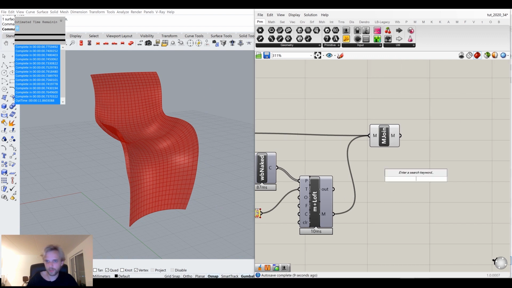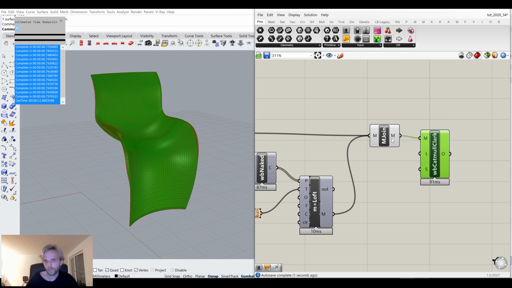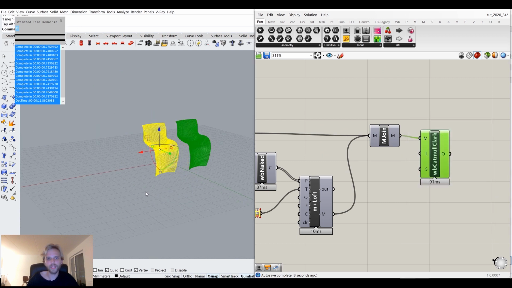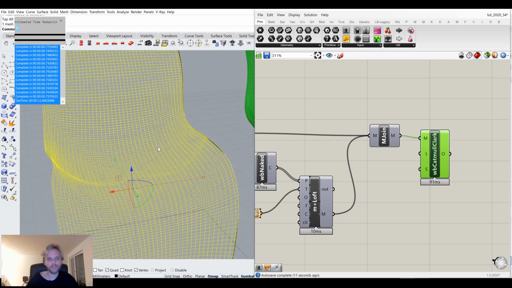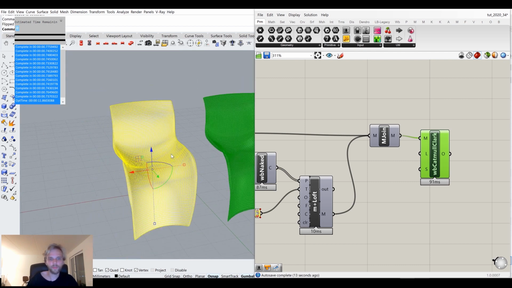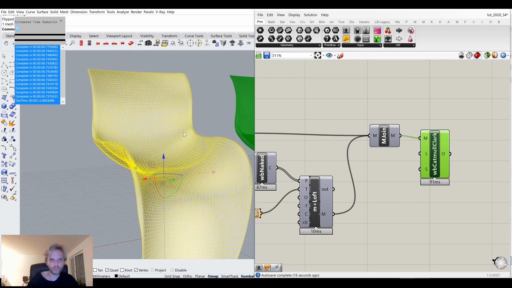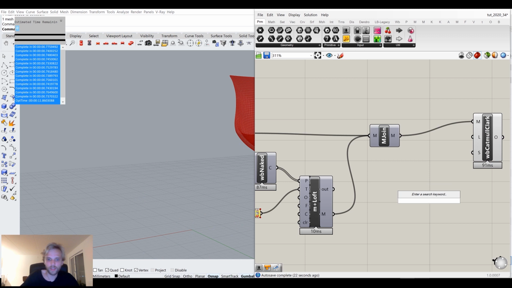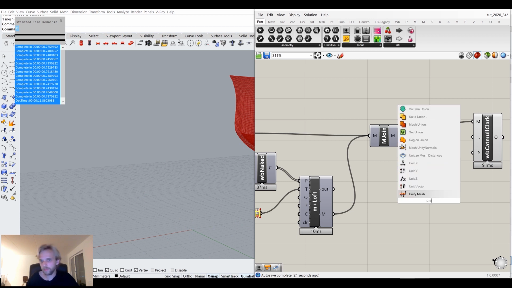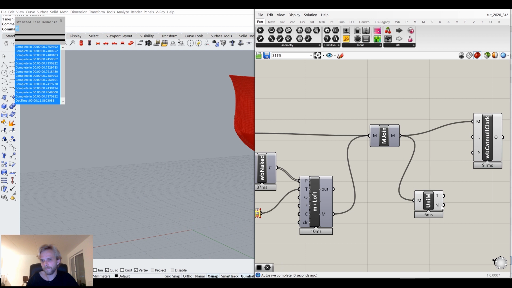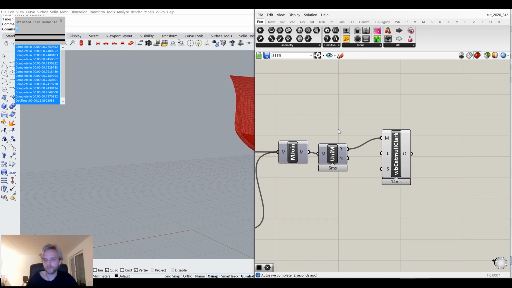And let's do some Catmull-Clark shenanigans to it. Level 1 seems to be okay. I'll just bake it out. Default layer. It's inside out, but that's fine. We just flip it. Ooh, we do unify. Yeah, we can do it here, actually. Unify mesh. So we just unify mesh normals.